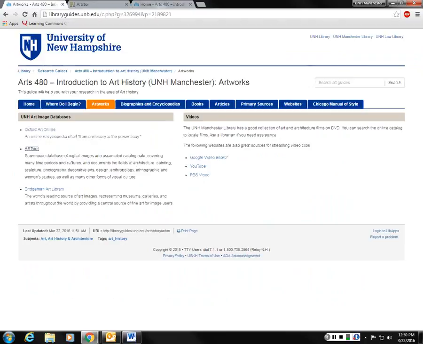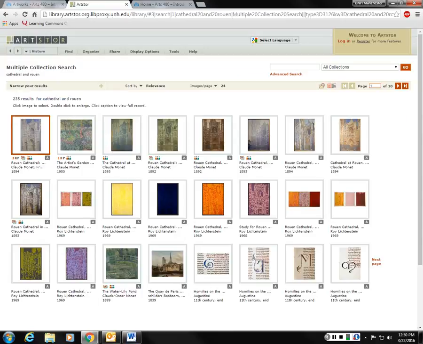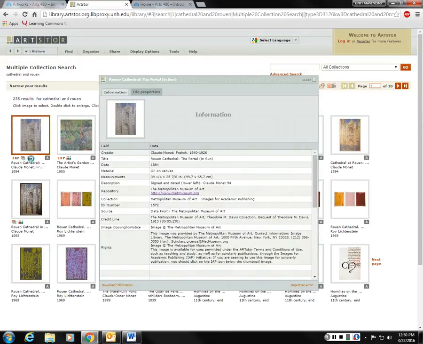Let's go back to the library guide. Once you've chosen a topic, on a separate sheet of paper, write down everything you know so far about your topic. This might not be a lot, but write whatever comes to mind. Look at the art object related to your topic and consider the following. So we can go back to my image. What is your gut reaction? What does the artwork represent? What does the artist emphasize? What has the artist chosen not to represent?